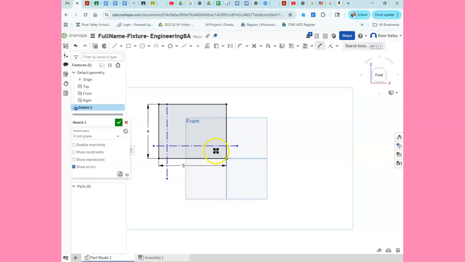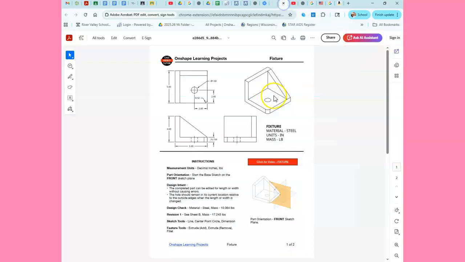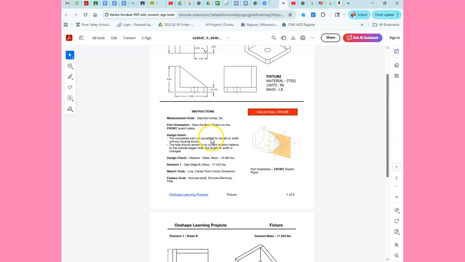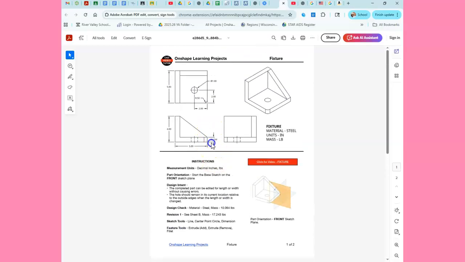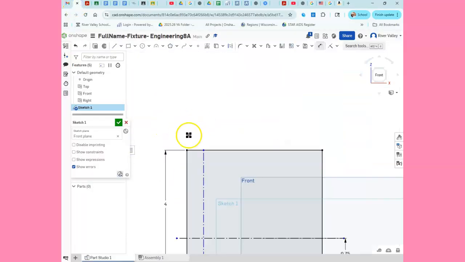With my dimensioning, what I'm going to do is I'm going to choose my construction line and the bottom line here, and I'm going to make that 0.75. Because if I reference back to my drawing, you can see here it's 0.75. And I'm going to do the same thing with the line over here.